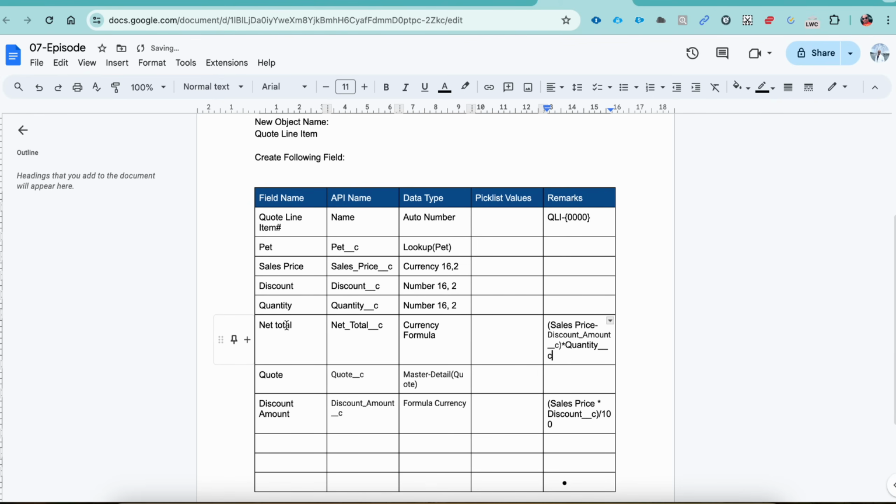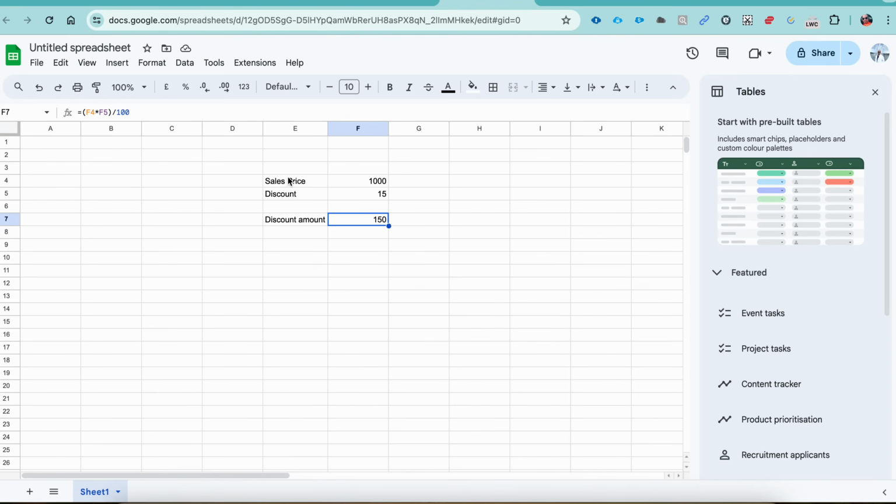So let's suppose we have a quantity of 10, we already applied a discount of 15%. This is called percent, and the discount amount will become 150.